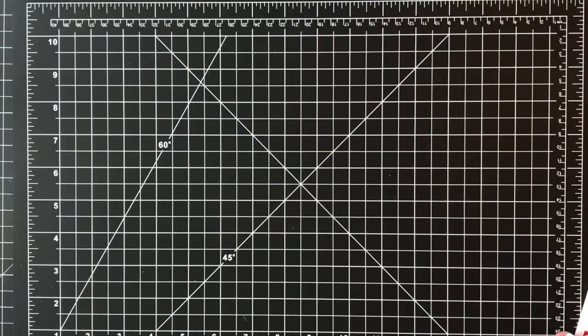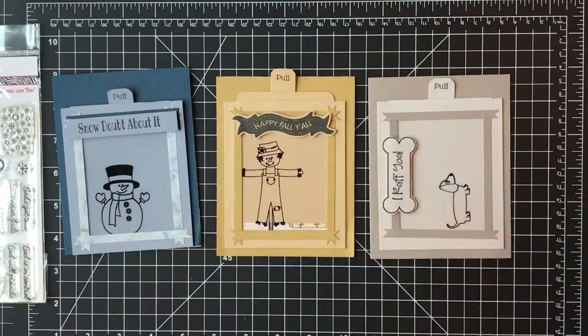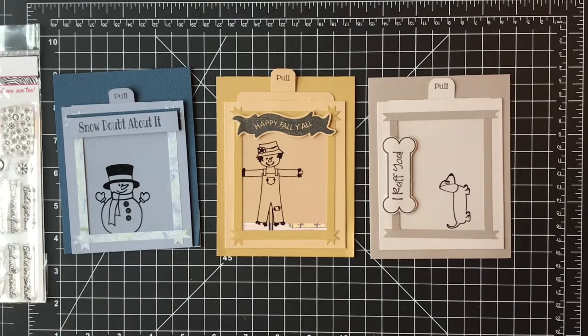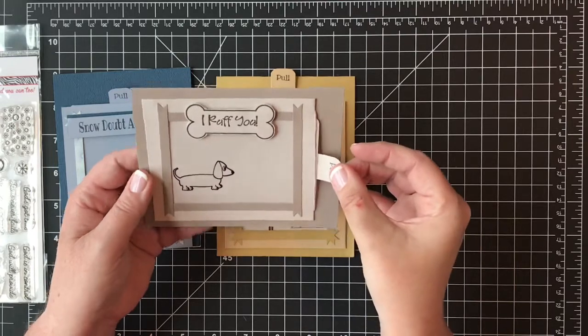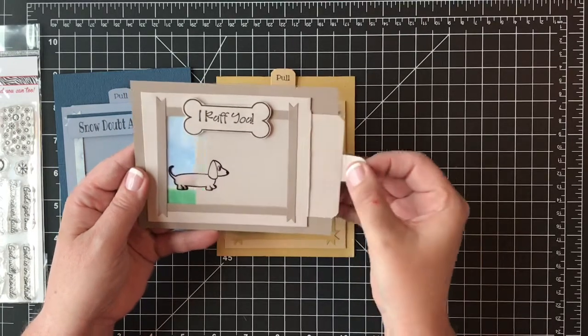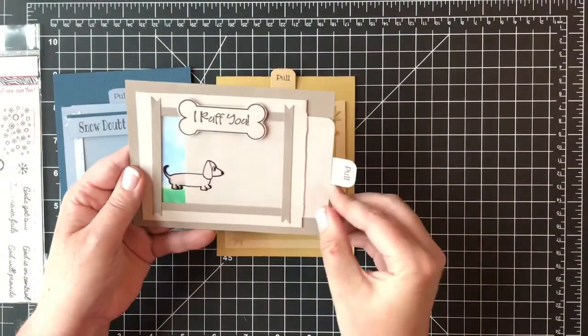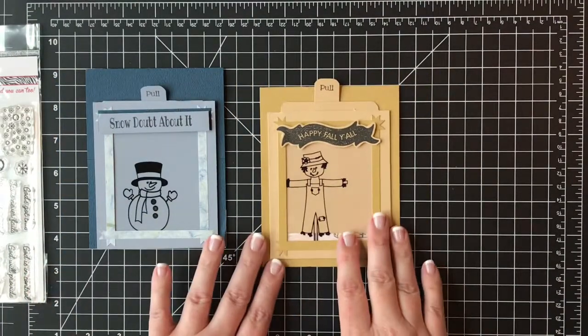It's the Magic Color Slider Card class. This one is on Friday, September the 14th at 3:30 p.m. Now this class, I'm sorry to say, is already sold out, but that's good for me. But I just want to touch on it briefly, what we're going to be doing. This is just an extra sample I have. We will not be making this one in class, but I love Trixie's Valentine, this stamp set. So I had to make this, but this is how the Magic Slider cards work. So, so cute. We will start off making a harvest theme slider card.